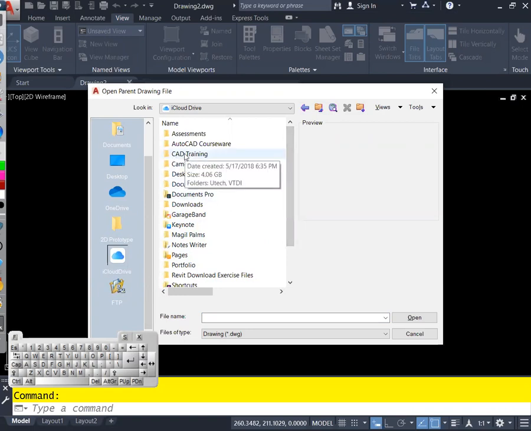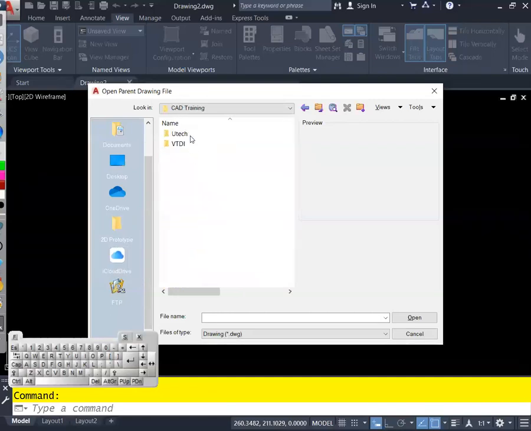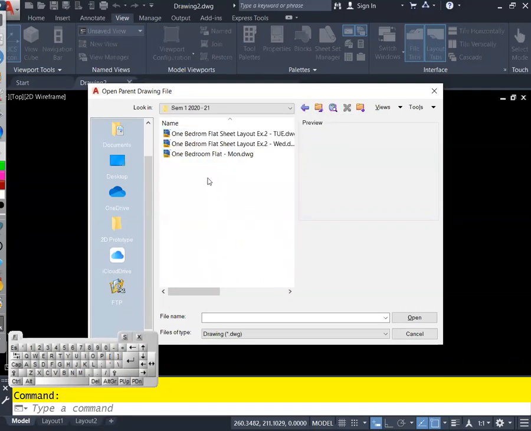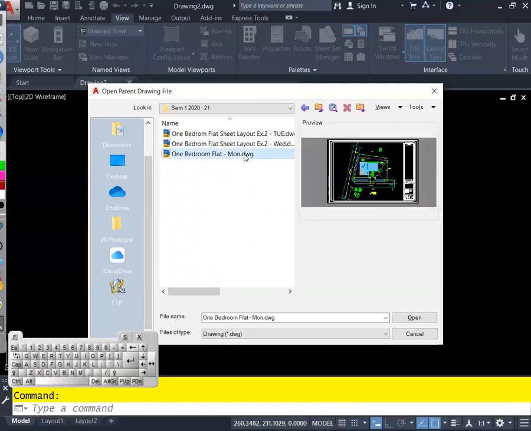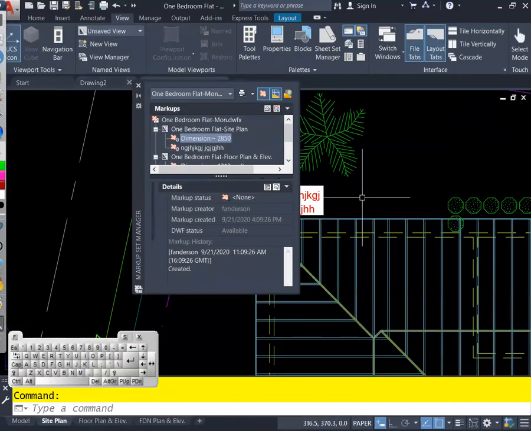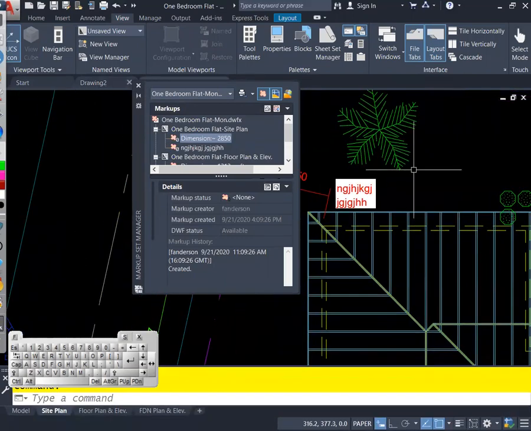I might have to save it locally. I shouldn't have to do this. What should happen is that it should just open directly, but because the file was saved on a cloud drive, it couldn't.